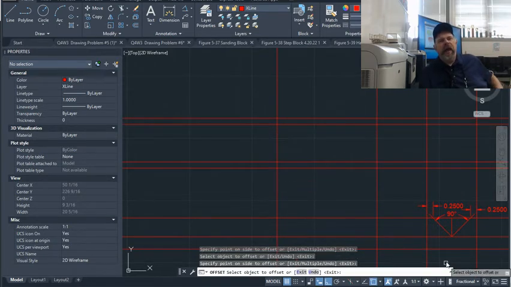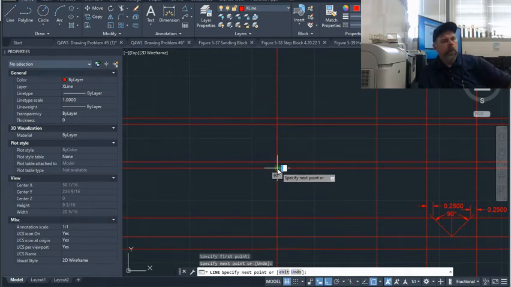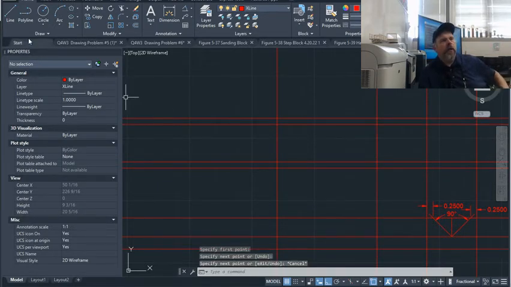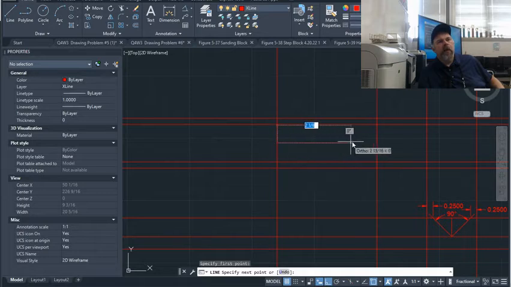Now I know that line there is directly in the center. So all I've got to do here is draw a line there, draw a line here, and then I use my snaps to keep me from having to draw another construction line.